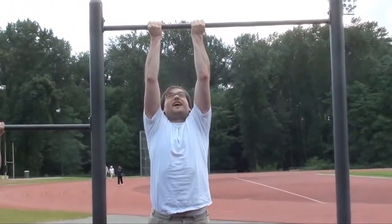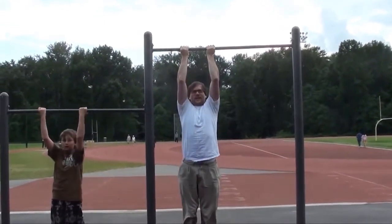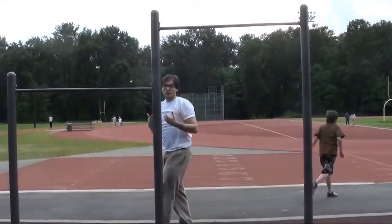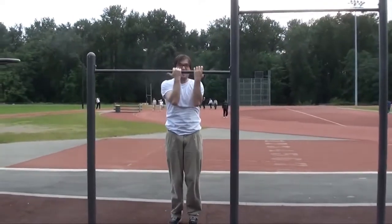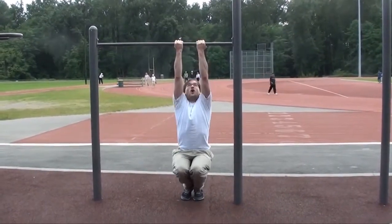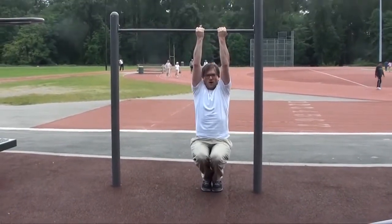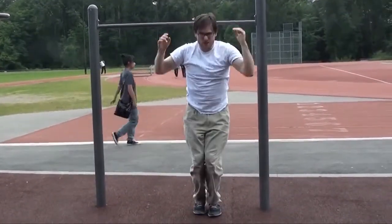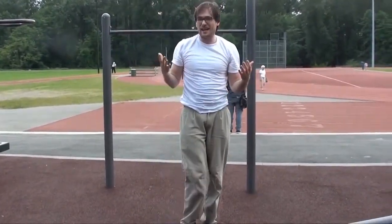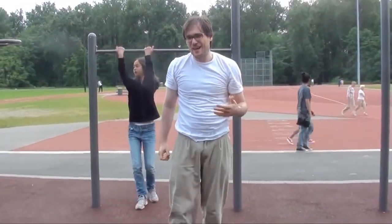If you can't do any more, or if you can't even do one, you can do the reverse pull-ups where you take a shorter bar and you jump up and then you just resist on the way down, like this. So those are called reversals. If you can't pull yourself up, or if you have no more energy, you can just resist on the way down. That's also an effective way to build up strength for pull-ups.